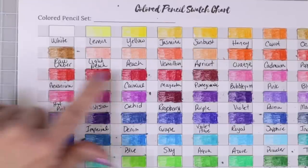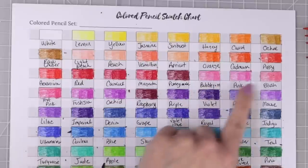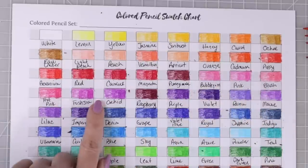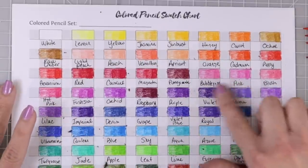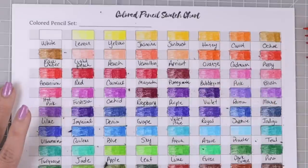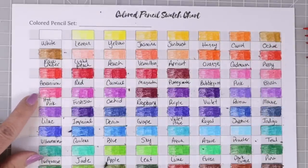But we get some really pretty shades of red. We get a very deep, dark red. Then we get some really nice shades of pink. And all of the pinks are different from one another. They all have different undertones. These two are very close, but they do have a different undertone. We get this gorgeous hot pink color. It's a beautiful, bright, vibrant pink. That color is really, really pretty.